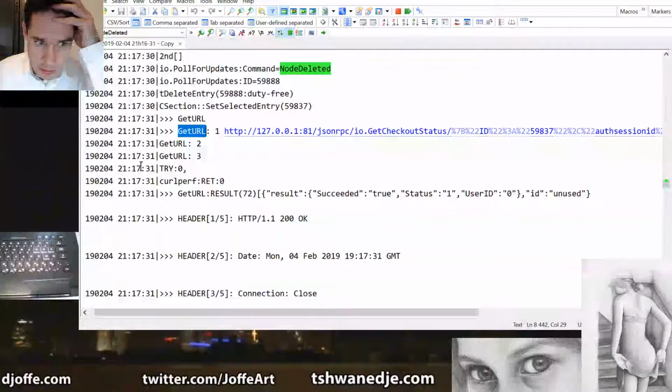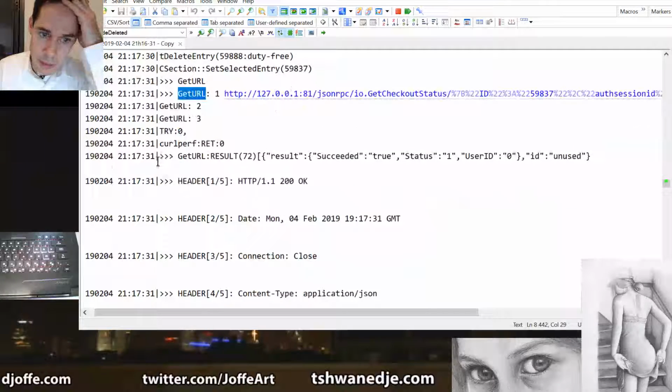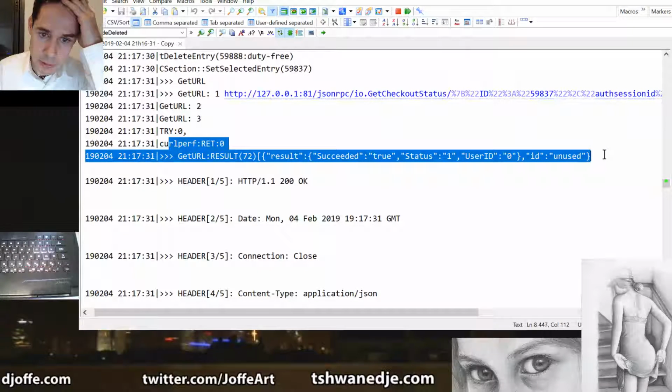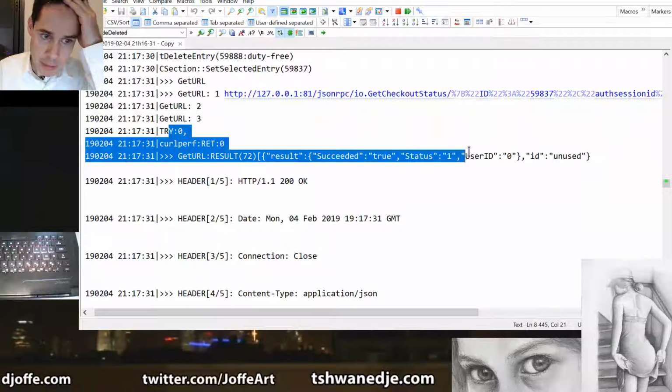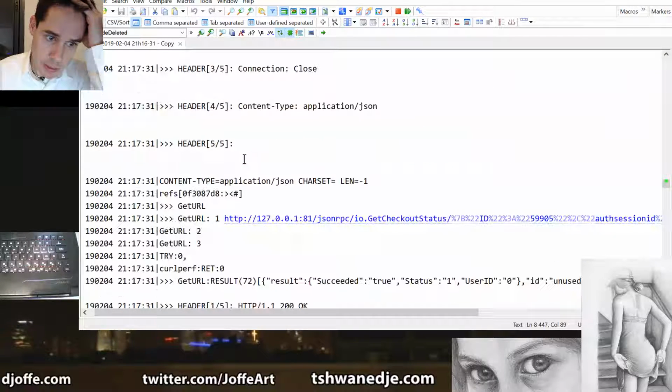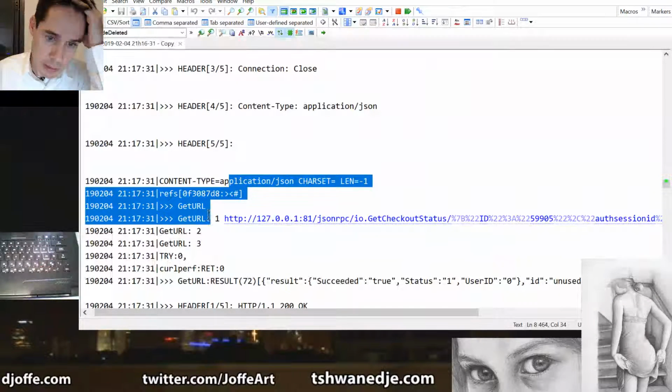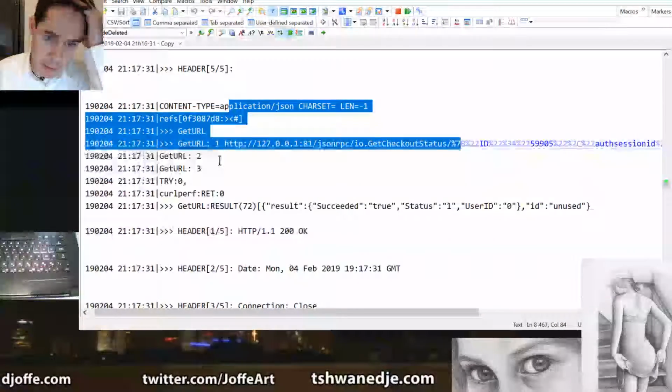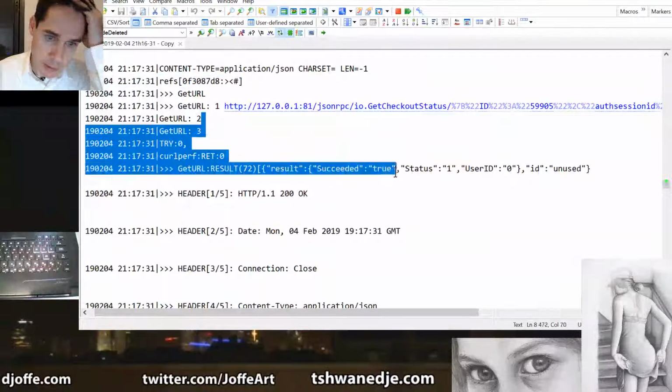So it calls get checkout status. I'm not sure what the server will do, but the server appears to have handled it no problem. The server said, hey, the checkout status is such and such. And again, probably for the next entry in the preview, probably do several.